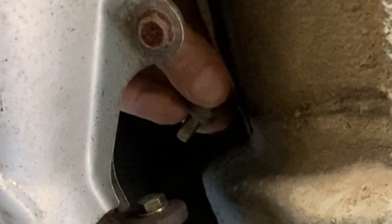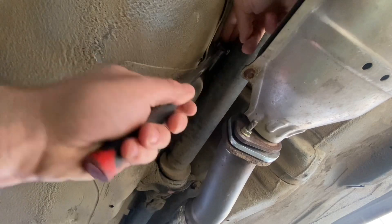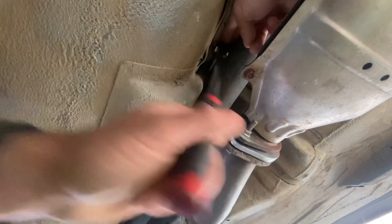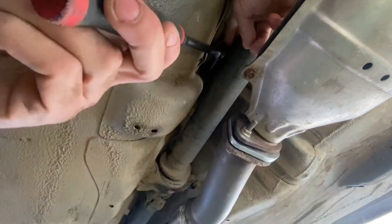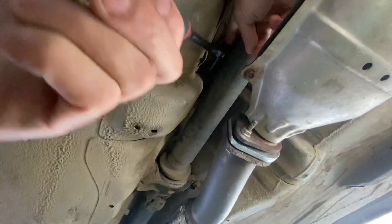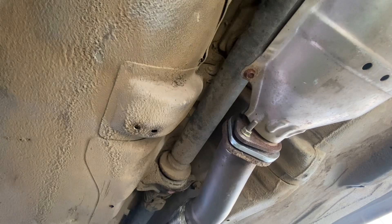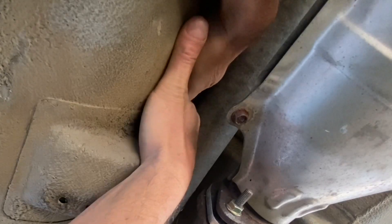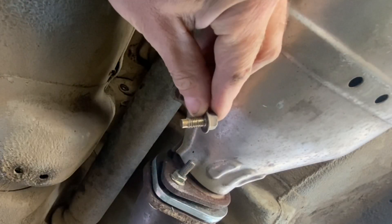That's that little 12 millimeter bolt right there. I'm on the passenger side still facing the rear, and this is that other bolt - it's a little bit dark and hard to see because it's covered with mud. But you should be able to get in here with a ratchet and just back that bolt off. I got a flexible head ratchet with a long 12 millimeter socket. As you can see it's really tight in here, especially with the drive shaft right nearby. But you can get in there and you should be able to loosen it up - you can even get a hand in there. Once you loosen it you should be able to get your fingers in there and get that little bolt out. And we have both bolts out of the back of the shifter assembly, so that lower front rod should be able to be slipped off now.